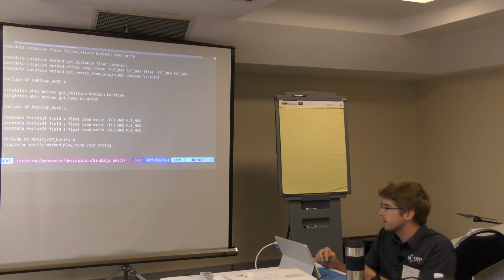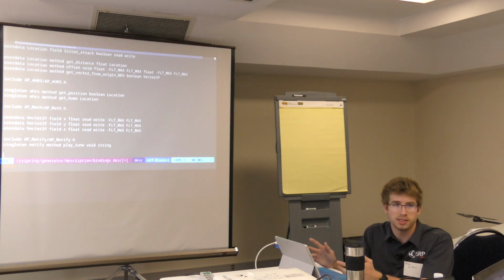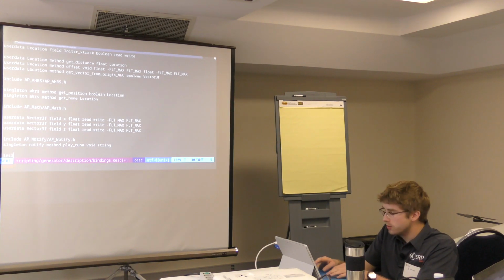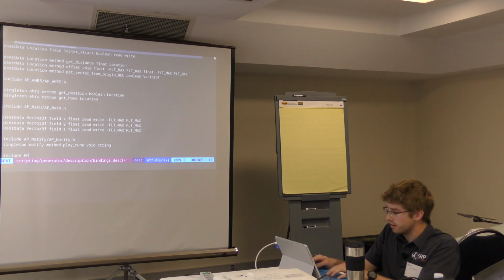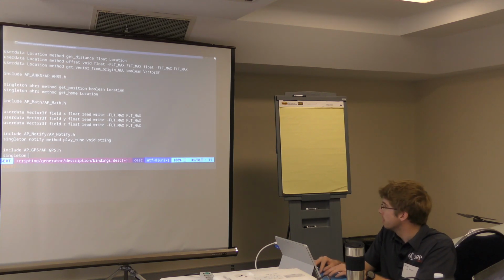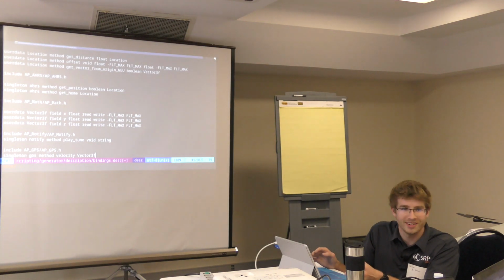So let's go ahead and work with GPS velocity, because it always returns a Vector3f to us, and we'll just print it out or something. We haven't done anything with GPS, so we need to include AP_GPS.h. This will be a singleton method, velocity, which returns a Vector3f and takes no arguments. And I've cheated. I did look up the function signature before we started this.